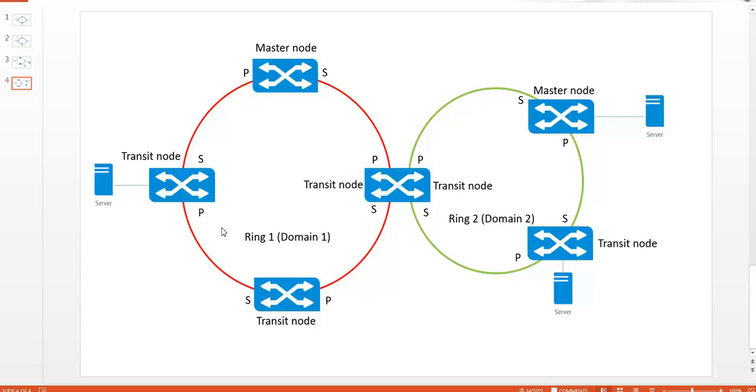One of the things in creating different RRPP domains is that you have to assign different control VLANs to each domain. This means that if you would have two domains, you are sacrificing 4 VLANs, 2 for each domain. So why 2 VLANs? Well, the primary control VLAN is responsible for transmitting the RRPP PDUs of the primary ring, any HLO messages of optional subrings, and then the secondary control VLAN transmits the RRPP PDUs of the subrings. So this allows the RRPP control plane to distinguish between the primary ring and the subring PDUs.